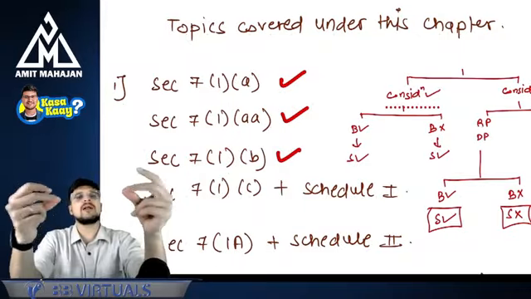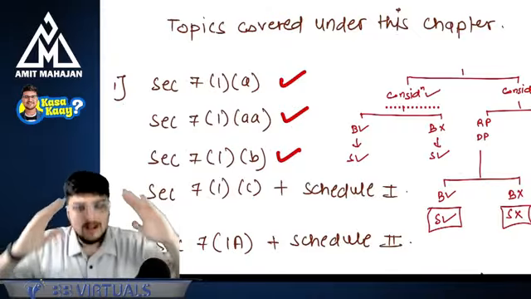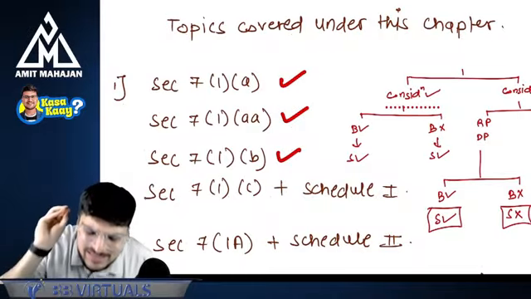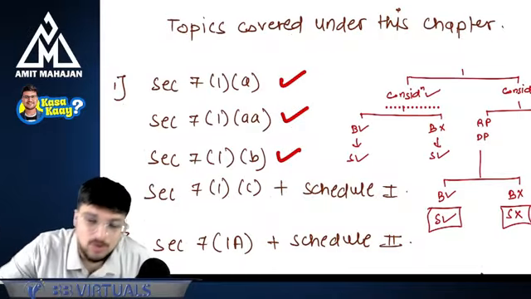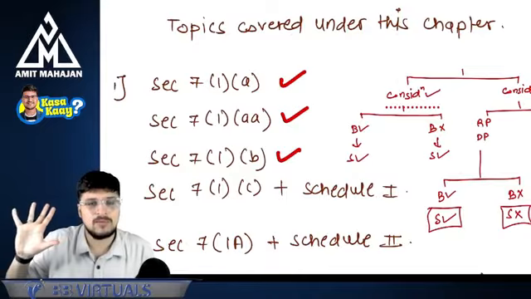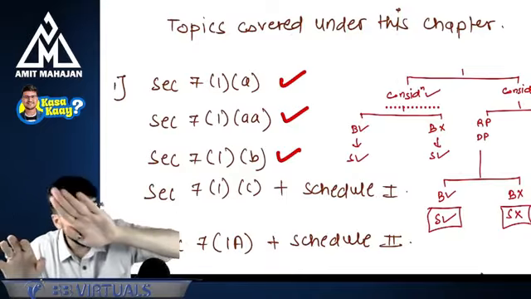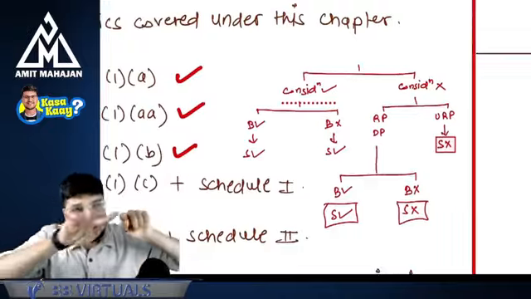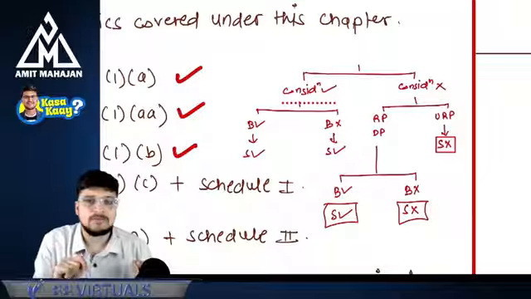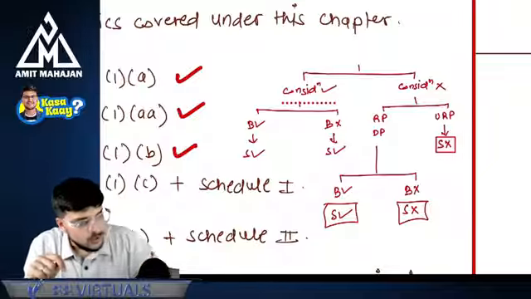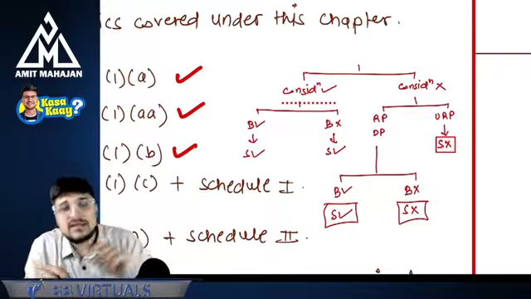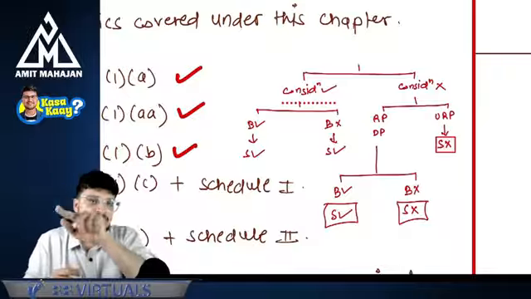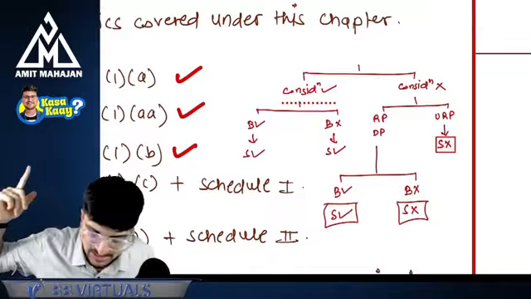7.1b, importation of service, everybody will look here. Importation of service with consideration will be considered as supply, irrespective of the fact whether it is for business or not for my business. But if it is without consideration, we will see whether the service has been imported from a related party or not. If it is not from a related party, it is not a supply. If it is from a related party, I will see if it is for my business or not. If it is for my business, it is a supply. If it is not for my business, it will not be considered as supply.